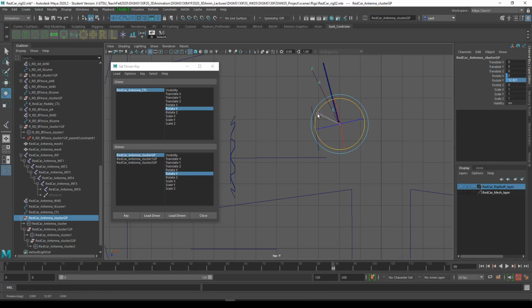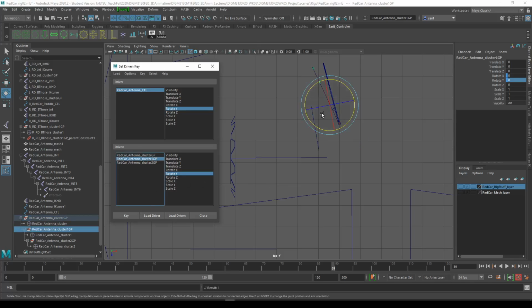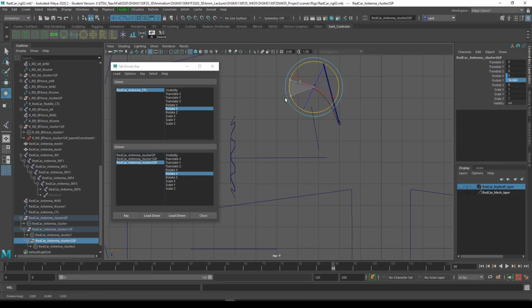Here we go. So how about just right there, and then set the key, select number 2, a little more, set the key, and then number 3 group, here we go, and set another key.